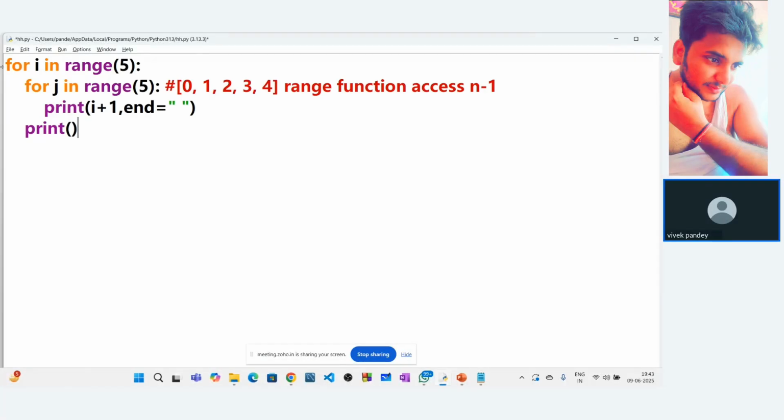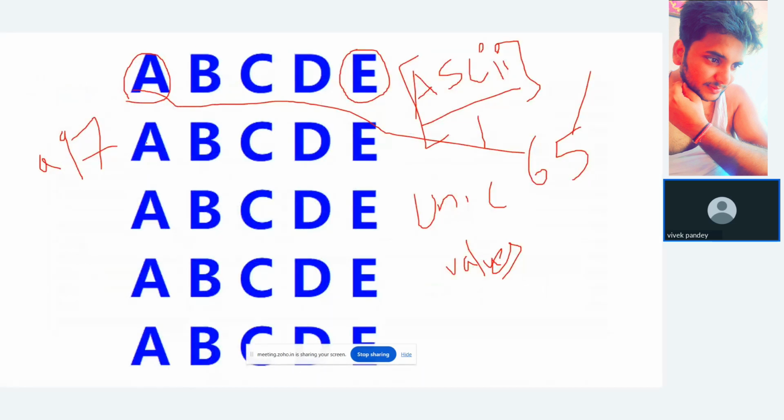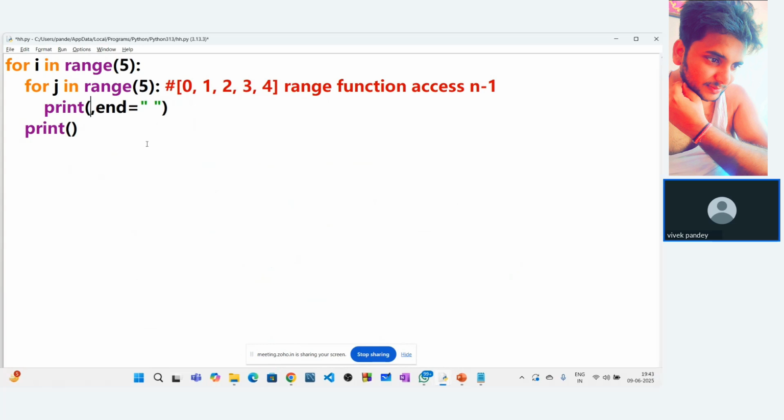Okay, guys. So now what I can do here is print A B C D. It is changing, right? A B C D, so obviously we know that is 1 2 3 4, which means we have to go with J. So I'm writing J plus 65, right? I have to get 65.